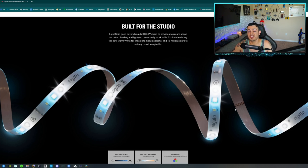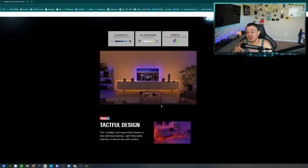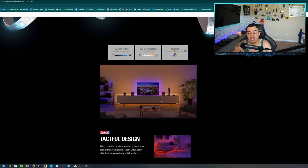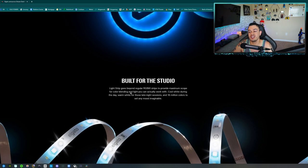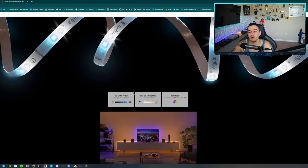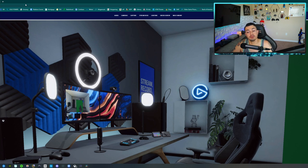I'm pretty excited about the extension kit for their LED light strips. I actually mentioned during my review of this product that they simply needed to have this extension kit available. For $60, you really don't get a whole lot of coverage, but these are very high quality lights — they do not flicker on camera whatsoever, they are incredibly bright, and they integrate with your stream deck for room lighting control. Now they have an extension kit that plugs into your existing Elgato strip lights and extends the length by about two meters, which is about 6.7 feet. They also now have blue sound panels in addition to just the black, so if you've got a blue setup, you now have blue foam sound insulation as an option.